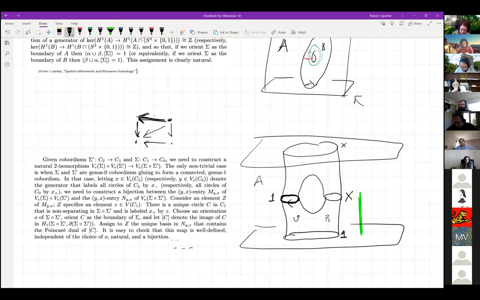The answer is you take this matrix entry, which is the data drawn here. That data singles out one of the circles in the surface. Then you use the orientation, I think we said, of the bottom half to orient that circle and take that to be part of your basis. I think I understand now. Great. This also works when the circles are nested. It's just not as easy to draw the picture.